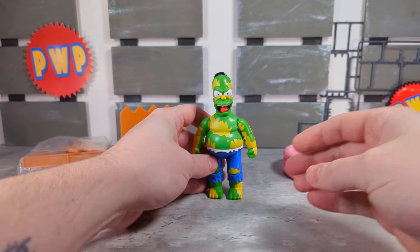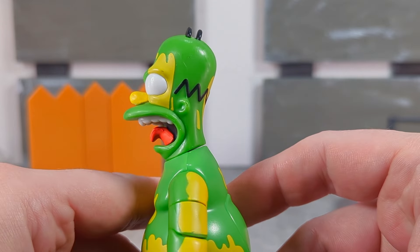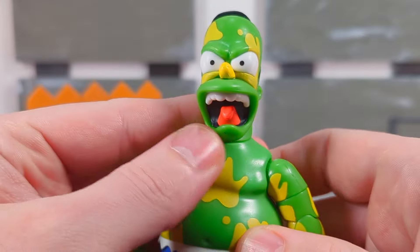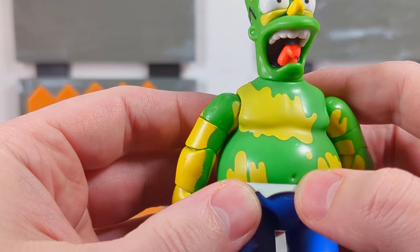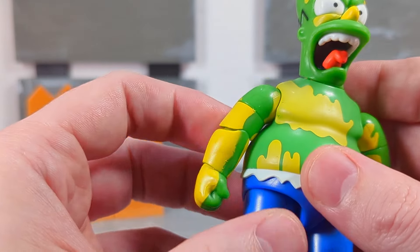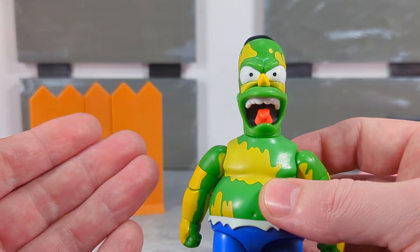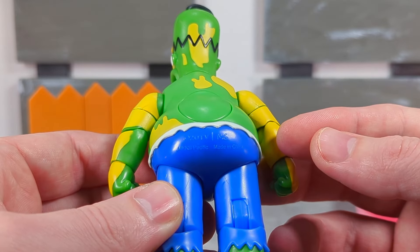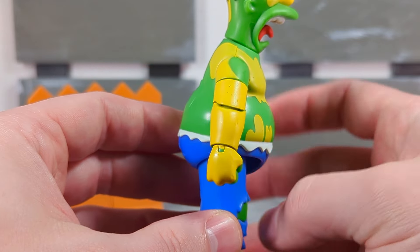Taking a look at the details of Homer — he is molded in green plastic this time, with the yellow being painted on. You can see it kind of didn't do the best job in certain places; you can see the green coming through, but the effect works very well since he's going to be more green than yellow. It makes sense they would mold him in green. Not bad. Nice angry face sculpt. In the back we got a giant button, and the bottom of his feet have some pegs. Always nice — little side silhouette of Homer.